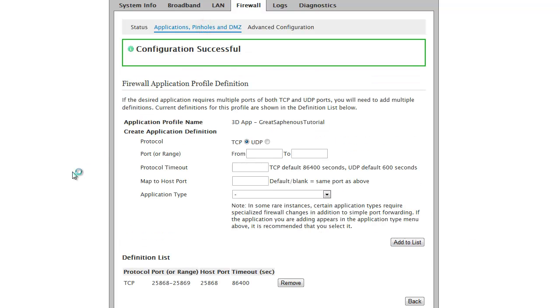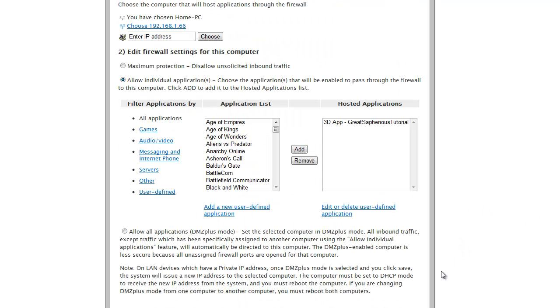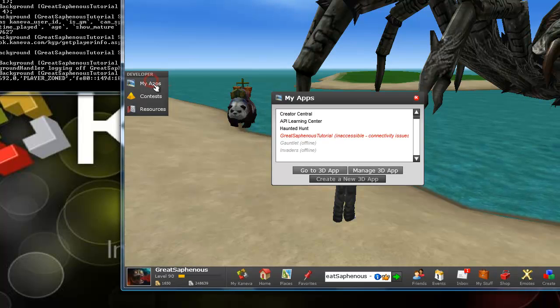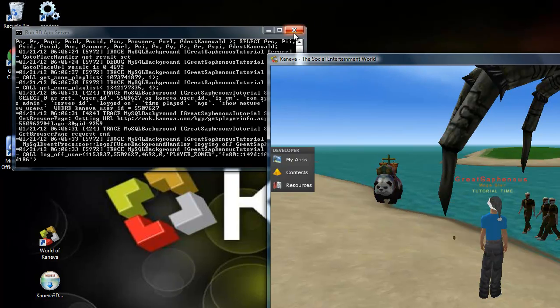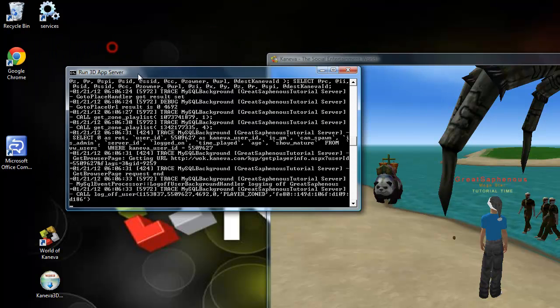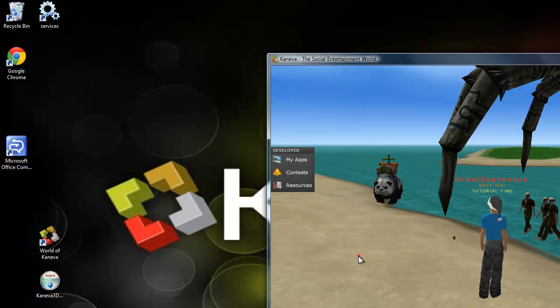Come back into here. And all I have to do now is say, hey, let that run. It's now a hosted application. Save these changes. And now this should be, you know what, I probably have to restart my server. Let's try that. It's a good chance to bring this up: if your server looks like this and is running like this, you can kill your server by simply closing this box. And now your server is down.